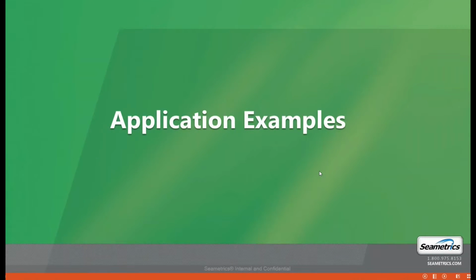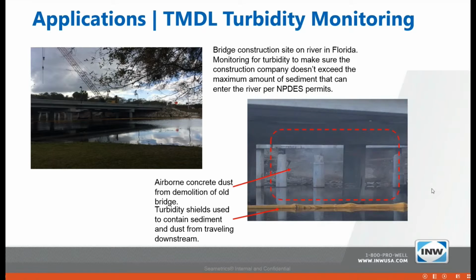Here we have some of our application places for monitoring turbidity. This particular photo on the left here is in Florida, and what they're doing is they have put in these cyclones to see what the dust is doing into the stream here in the river, and so they're taking these turbidity monitors and checking them. If you notice in the yellow, that's actually where they're supposed to be containing all the turbidity. So in this type of application, you would have a sensor over here before it and then one after it to see if any of the dust is making it downstream.